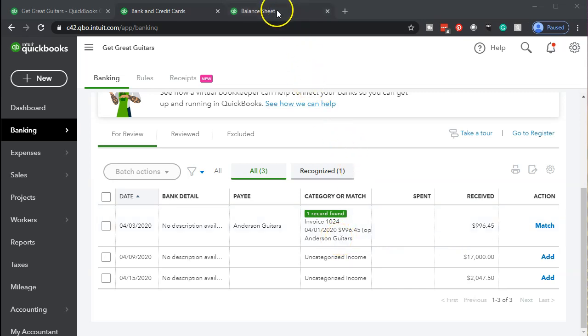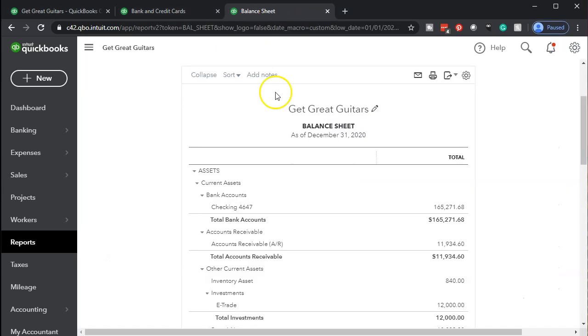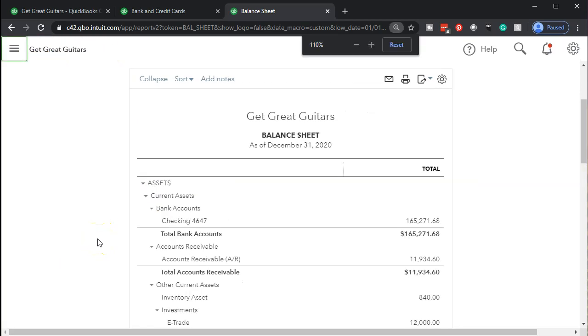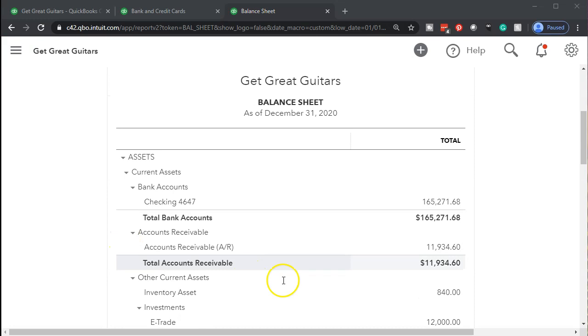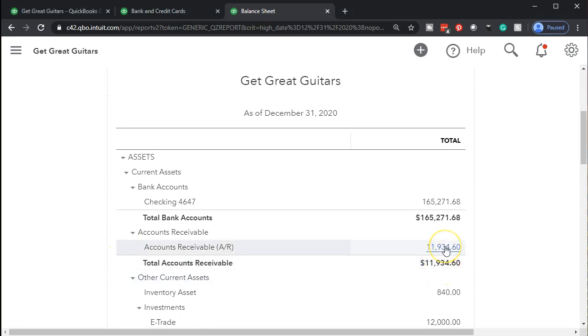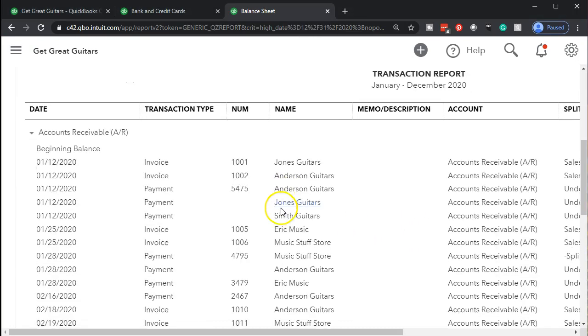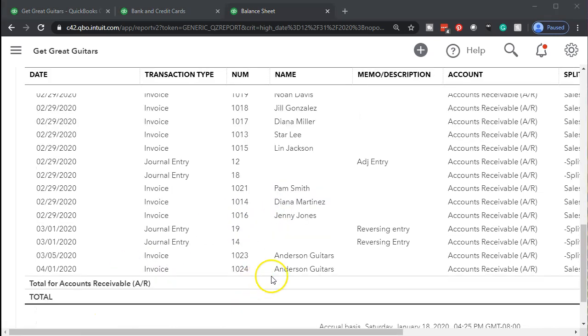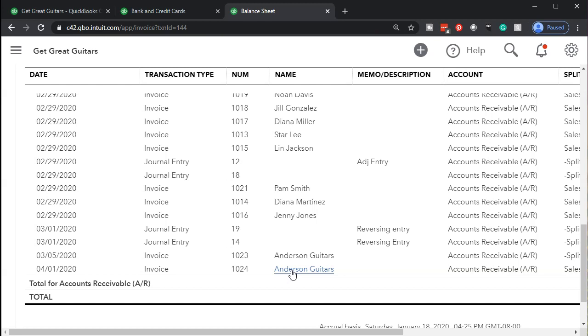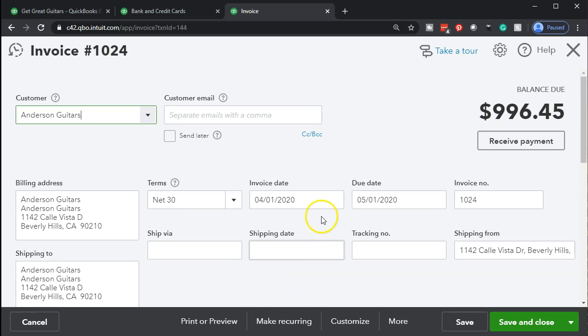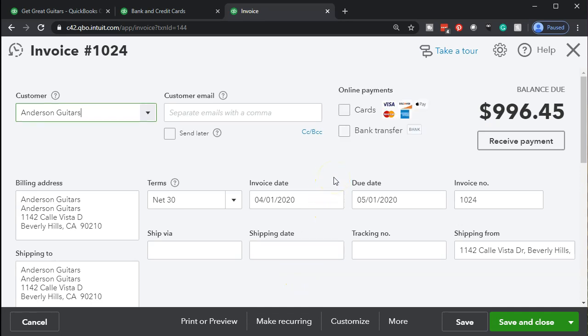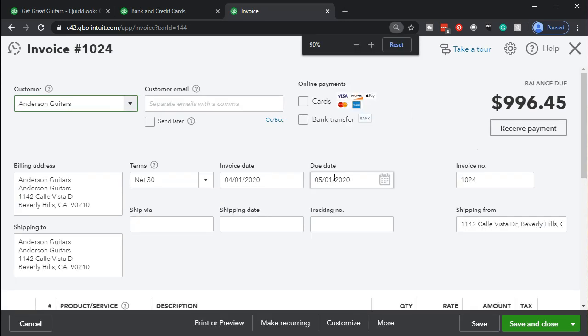Let's go back to the balance sheet up top, and I messed up my income statement report, so I might make another one. But if I close the hamburger and scroll up a bit, I'm going to find that invoice and say, let's go ahead and find that invoice and just make it a bit more complex. So here's the invoice on 4/1. I'm going to go back into that invoice and say, well, what if the deposit we had was for multiple different invoices?